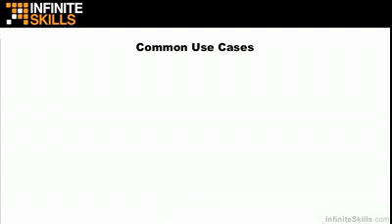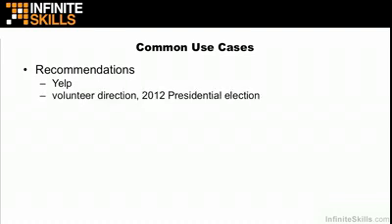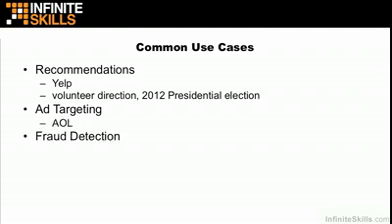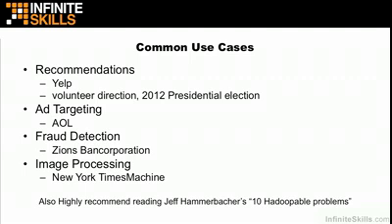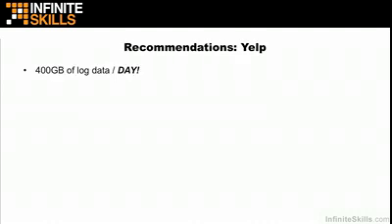In the coming slides, we're going to look at some of the common use cases around recommendations, specifically with Yelp and with the volunteer direction of the 2012 presidential campaign. We'll look at ad targeting with AOL. We'll look at fraud detection, the example here being Zions Bank Corporation. And we'll look at image processing, the example here being the New York Times machine. I also very highly recommend reading Jeff Hammerbacher's 10 Hadoopable Problems, which you can find a link for in the appendix to this chapter. First up, Yelp.